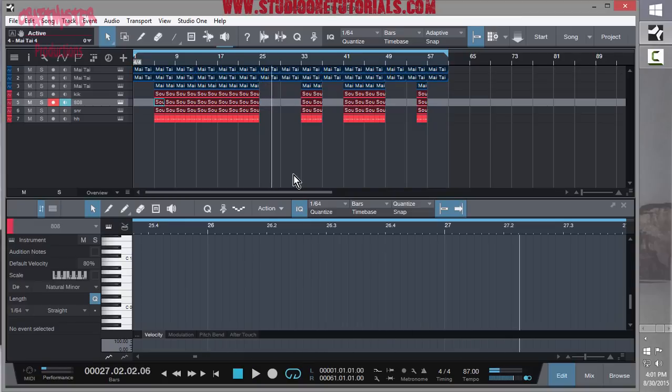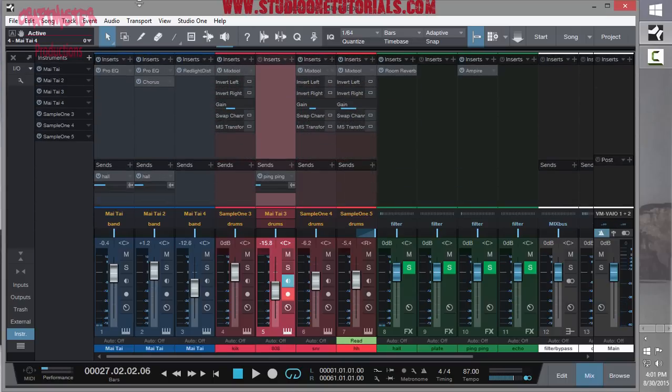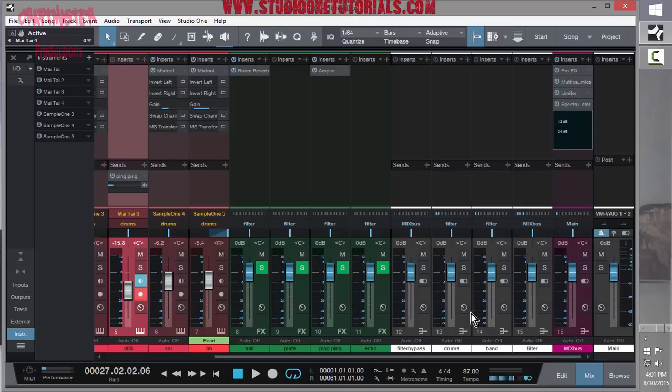So that's the basic overall vibe of the track. Now, as far as the mixing is concerned, like I do all my songs, I have two buses, drums and band. The instruments are routed to the band. The drums are routed to the drums, and then from there, I send it to the filter bus, and then from there, I send it to the mix bus.